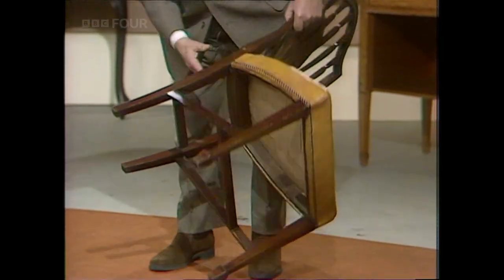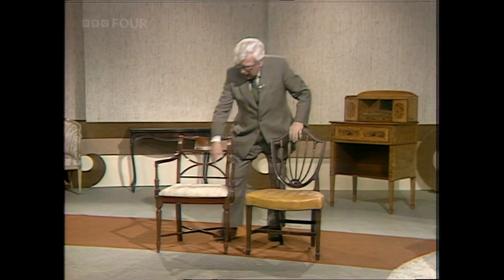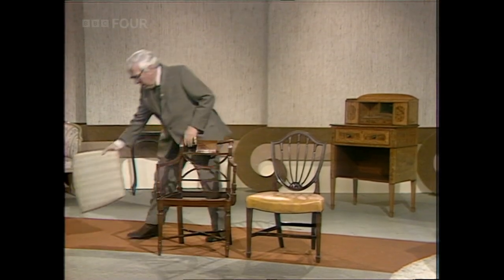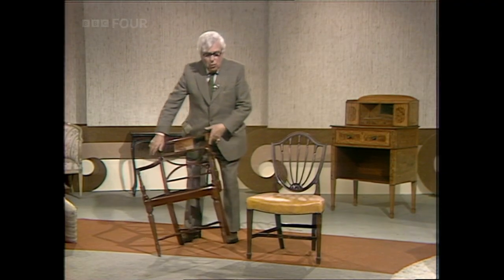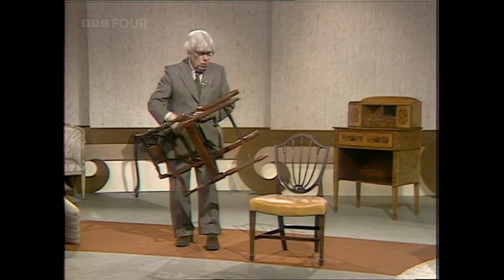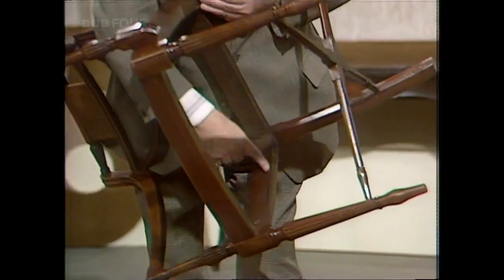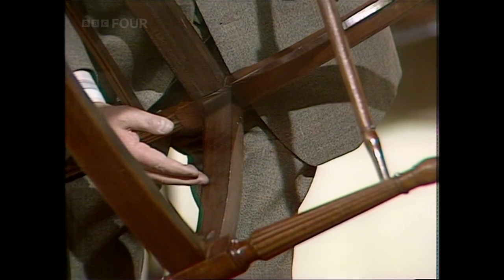Now this one is a copy. Now perhaps we can explain just in a few words the difference, what you look for when you see two chairs like this and one's a copy. Always pick them up and look underneath. They'll always be all right, everything you see. Get underneath and look at these seat rails. There will be four. You see that there? Unstained wood. Dirty, unstained wood.